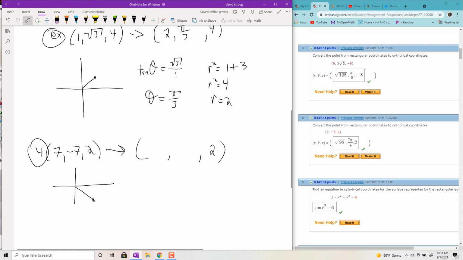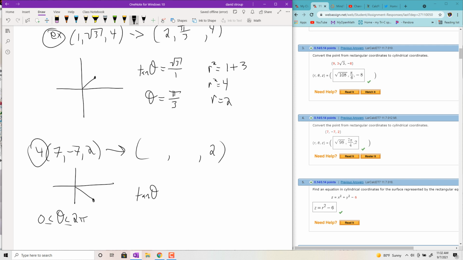If they need your theta to be between 0 and 2 pi, the calculator won't give you that answer. The calculator will give you an answer between negative pi over 2 and pi over 2. So you just basically have to add accordingly to get it into the right quadrant. For that, you need the reference angle, and then you take 2 pi minus the reference angle, and that should give you the appropriate answer. But anyways, let's look at this one.